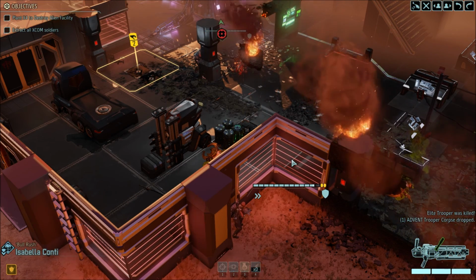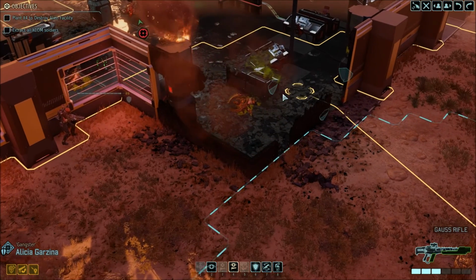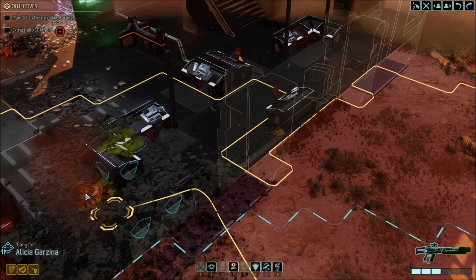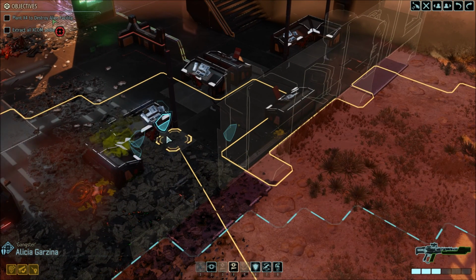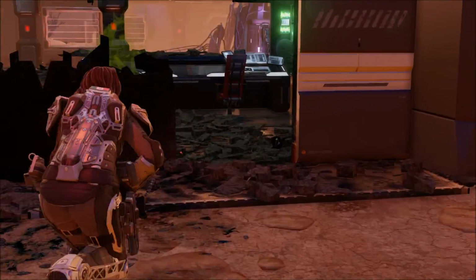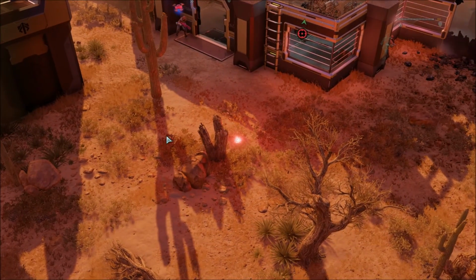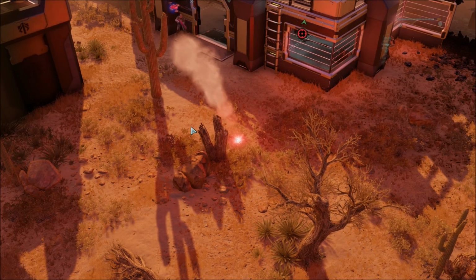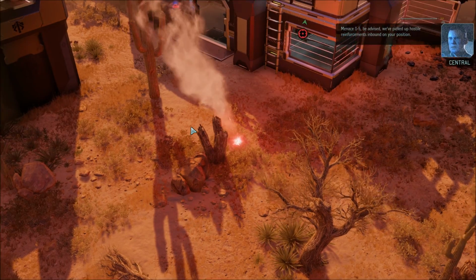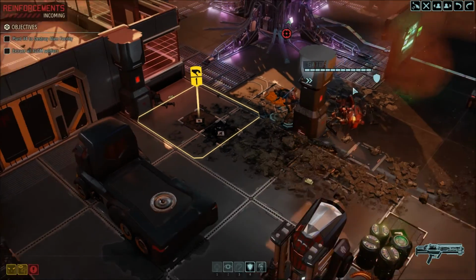There we go. That's still all gassy. Acid. You run up to that desk. More hostiles inbound. Okay, good. Well, not super good, but... Menace 1-5, be advised. We've picked up hostile reinforcements inbound on your position.